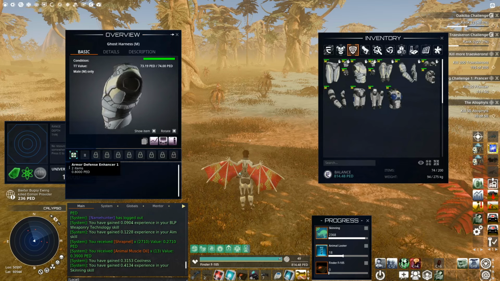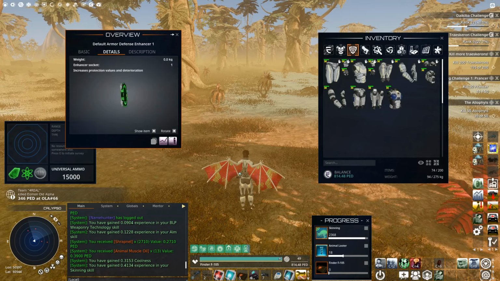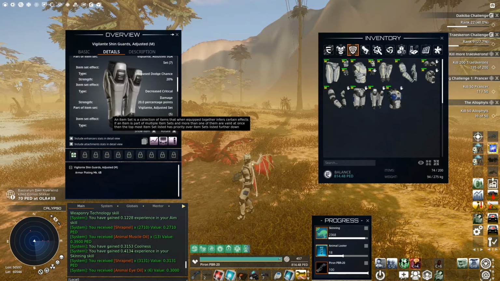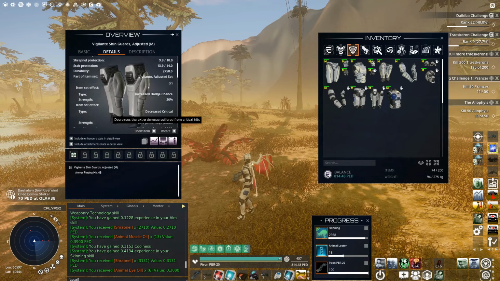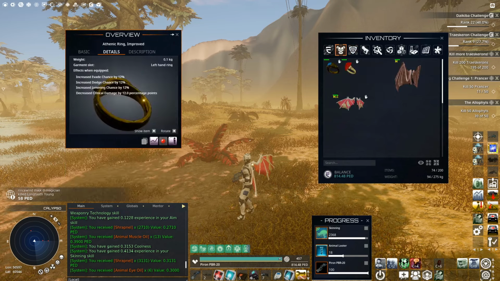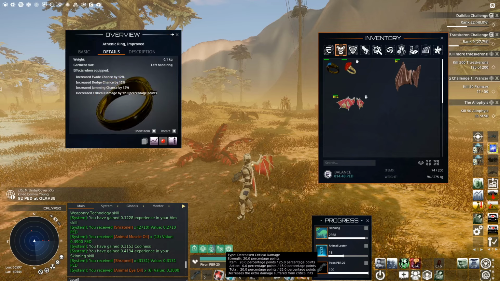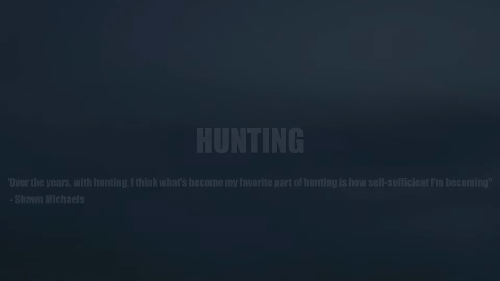The Ghost also has some tiers, so it has defense enhancer sockets. Enhancers break randomly, so make sure to get some. The Vigilante set also has an impressive set bonus: 20% increased dodge chance and 20 percentage points decreased critical hit chance. Since I also have a ring that does the same, I do have some overlap of 7% on those two.